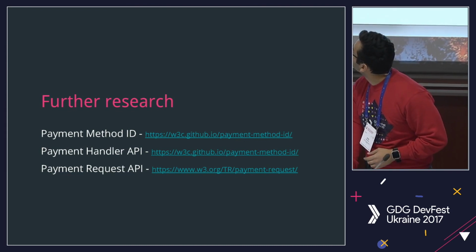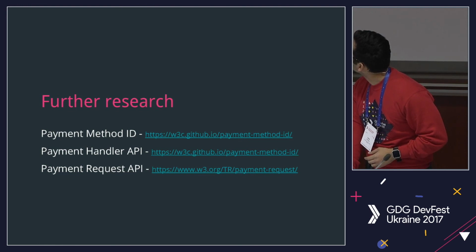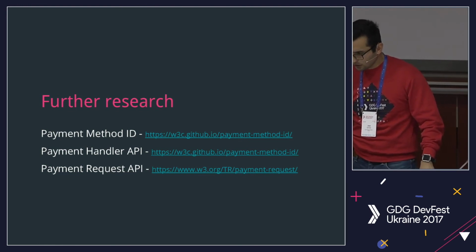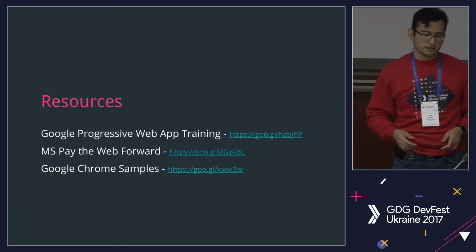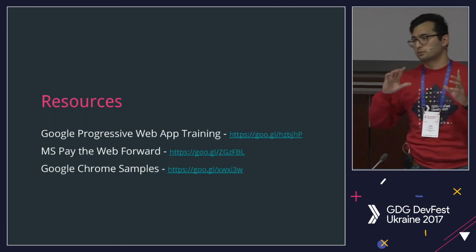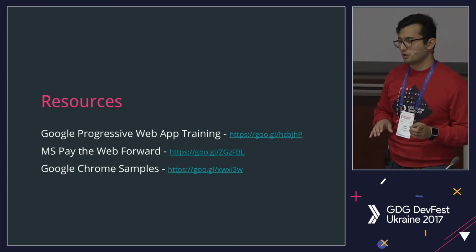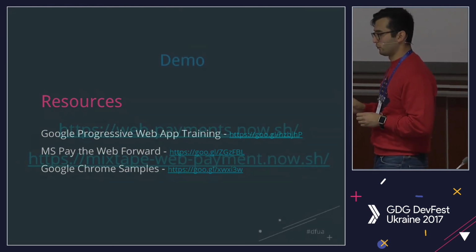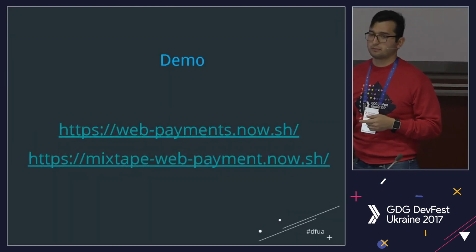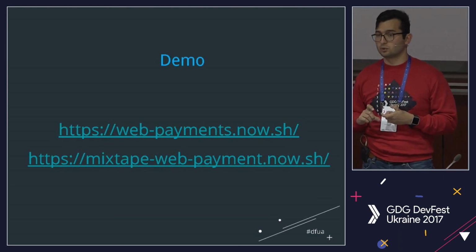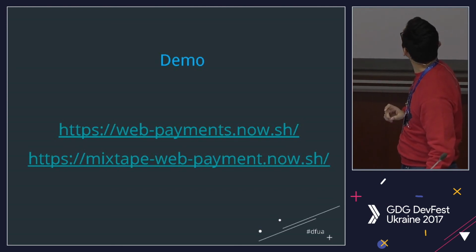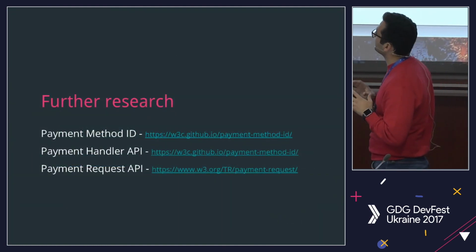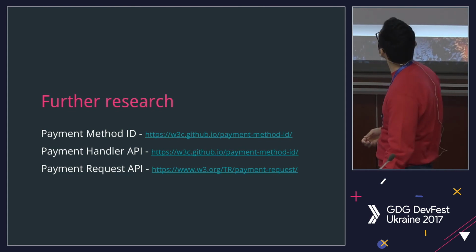We're getting to the very end of that. Awesome. So what else is there, and what is next from here? I put a few links on the slides. I'm pretty sure we're going to publish those slides later. Google has a very, very good training for doing progressive web apps using all these cool technologies. Let's click on this one. This particular one gives a very good hands-on introduction on how to use the API.